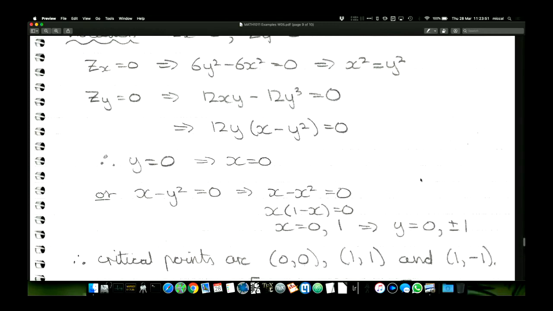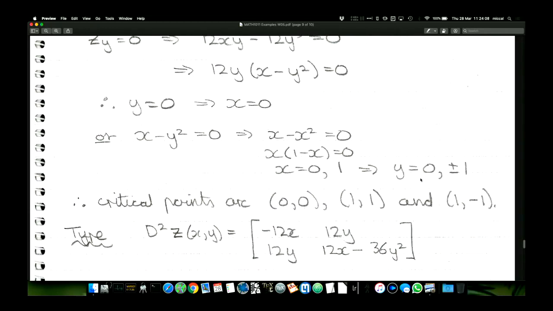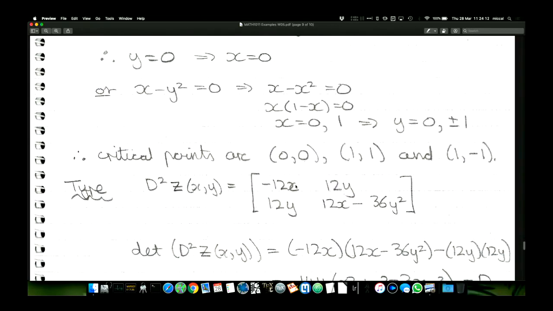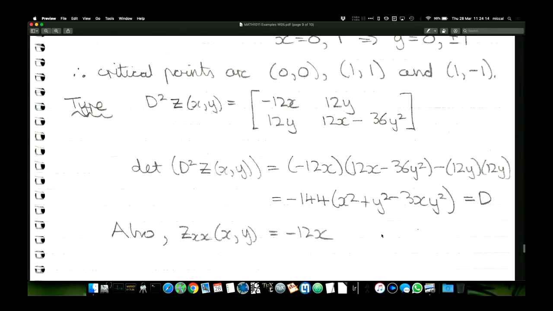Remember, the way we solve this is not unique. You don't have to do it like me. That's the other great thing about nonlinear mathematics. There's usually several ways to do it. Discovering which way is the best way to do it is a skill that comes with practice. But essentially, we find 3 pairs of critical points. So I find their type, I construct the Hessian matrix and its determinant, and keep track of my expression for the second order partial derivative with respect to x, because I may need it.